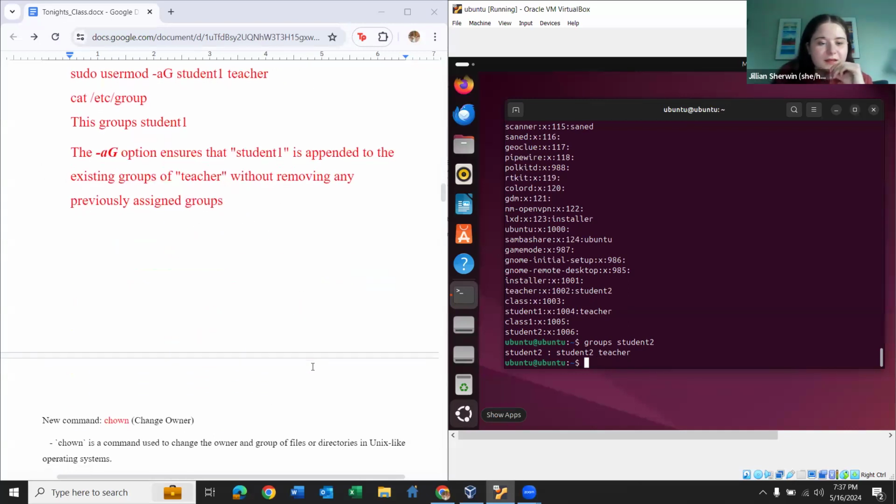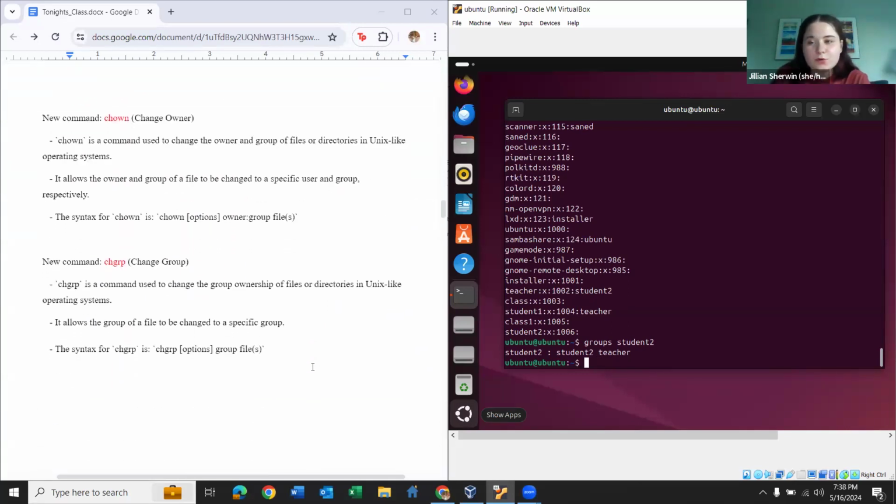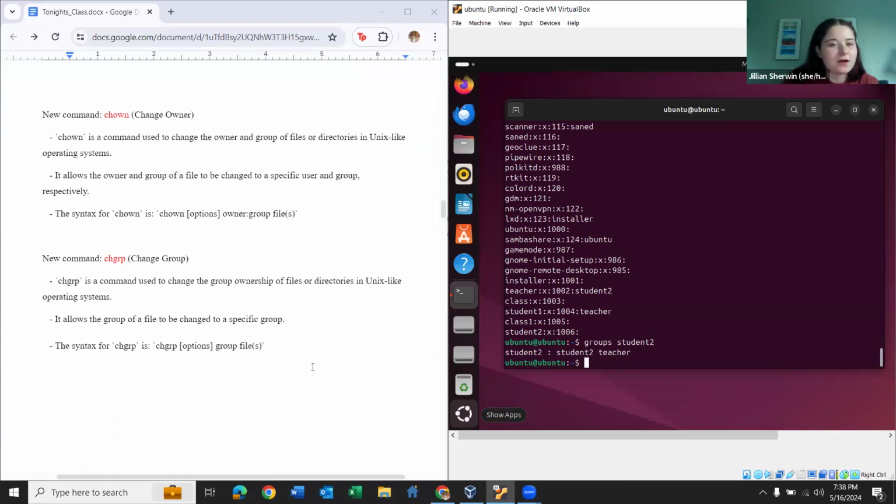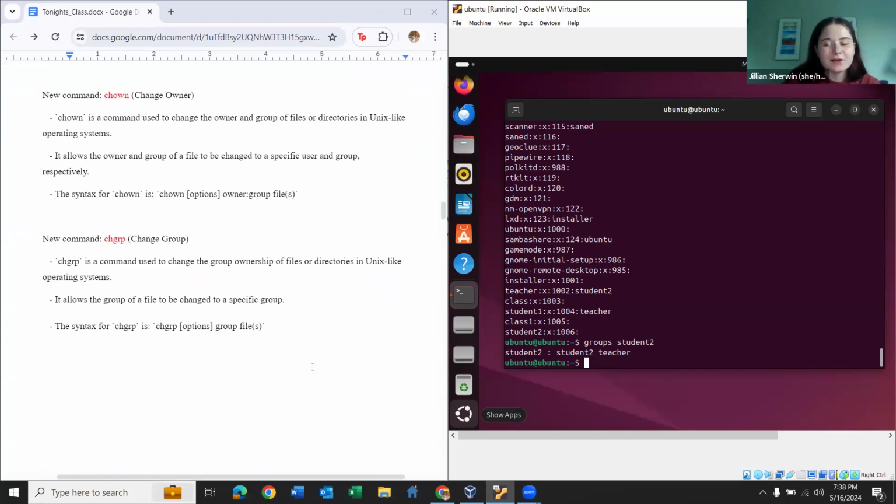So I think the next one, okay, so these are 2 new commands that we are going over. I could just read it, but Sasha, I feel like you could probably explain this better. Would you mind talking about them for a couple minutes? Sure, I'll do my best. So chown stands for change owner. When a file or directory is created, it has an owner.